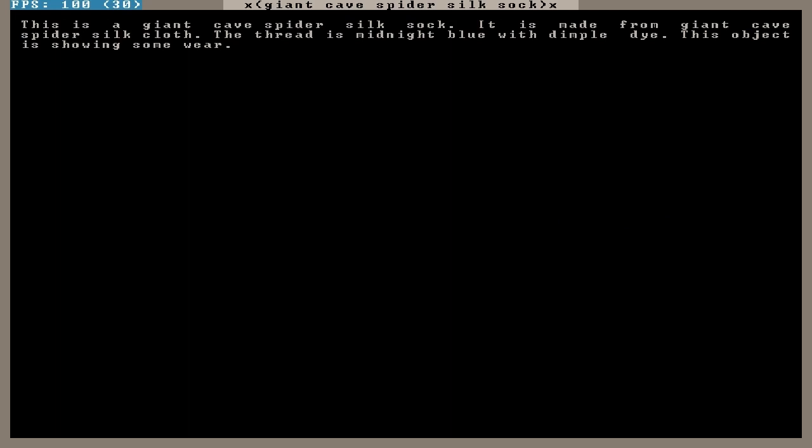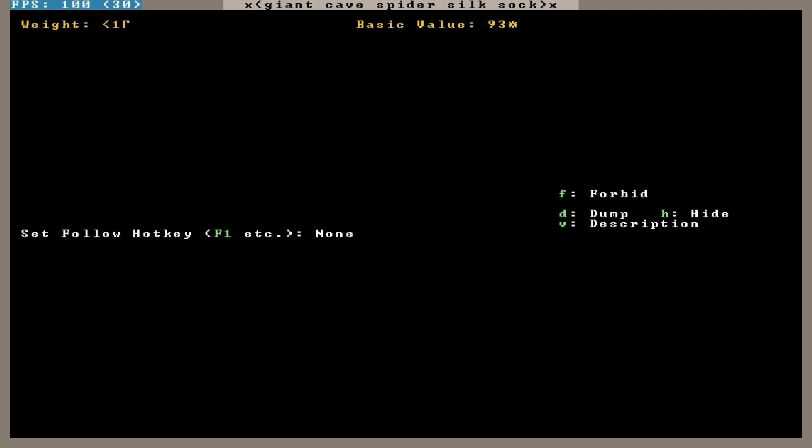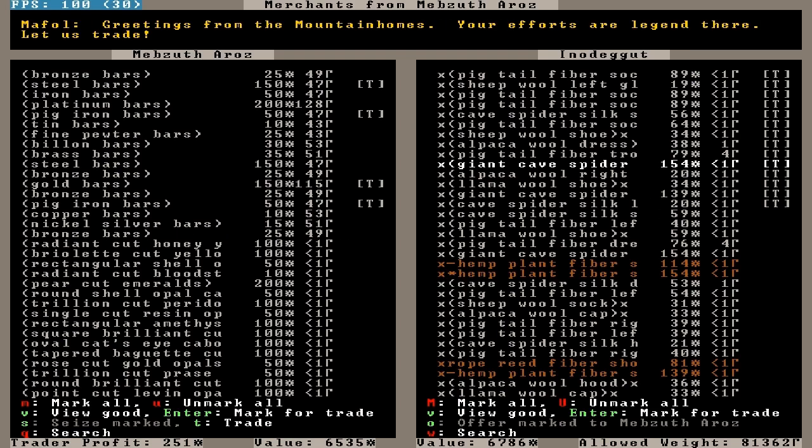Midnight blue with dimple dye. So that wasn't actually a sock. That's hilarious. But that's worth 154 dwarf bucks. That's like 3 things of cheese. Or maybe 2 things of cheese. I think cheese. But, you know, I could sell iron bars. My iron bars, I could only sell for 50 odd.